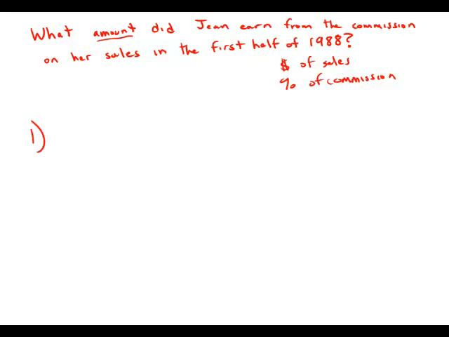So statement number one tells us that Jean's commission in 1988, Jean's commission was 5% of the total amount of her sales. This statement is interesting. It does sound like it's giving us a percent, but here we're talking about in 1988, that is to say the whole year, not just the first half of the year. And we're told that the commission of 5%, it's 5% of her total sales through the year. We don't know if that is equally distributed or if that's an average.